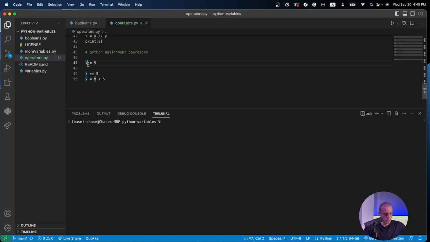There we go. So there's the first one. There's our second one. And here we have it. So x plus equals 5 is the same as x equals x plus 5.